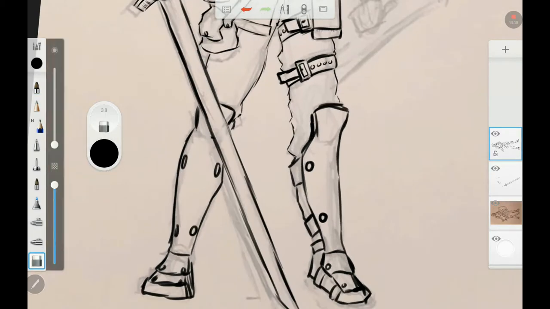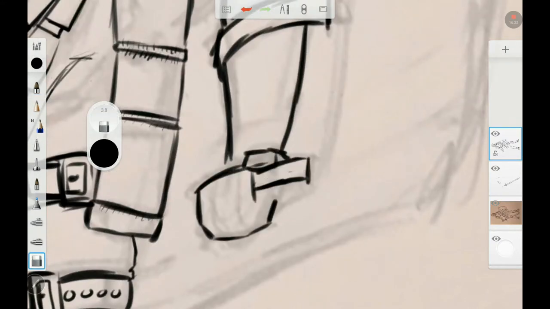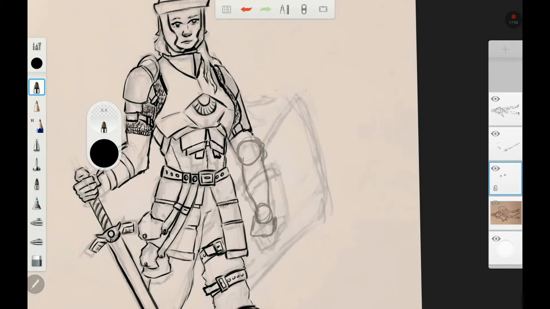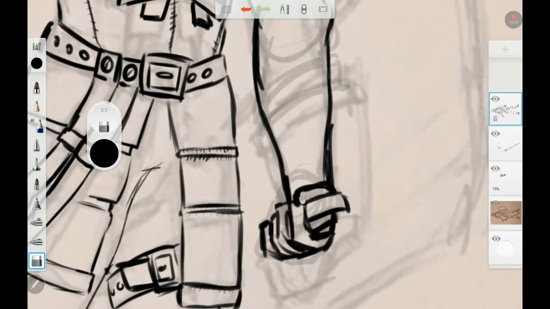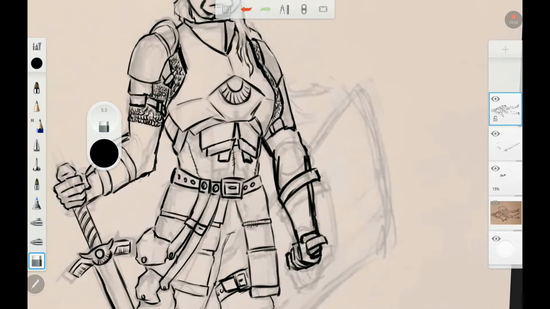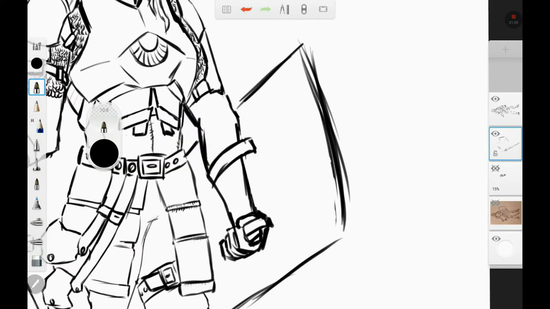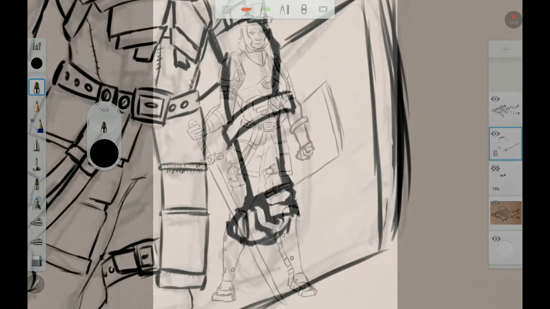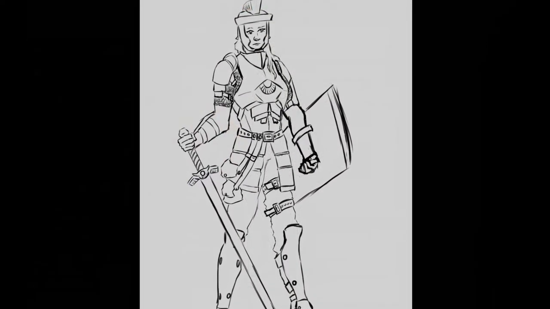Some of the problems I had with the shin guards is that even though those little brass fasteners are meant to be fasteners, they don't look like fasteners. They look more like futuristic studs. So I might need to fix that. And I was not happy with the way the person's arm looked in the end. That one there, I was really frustrated. So I might come back and fix that. Maybe. It depends on how irritated I am with it. I'm pretty irritated with it.